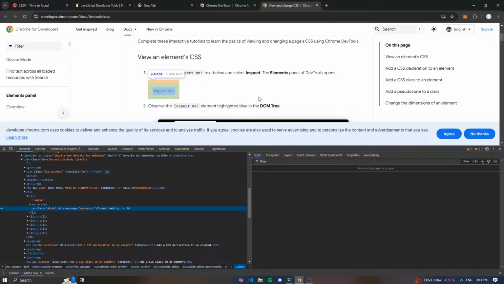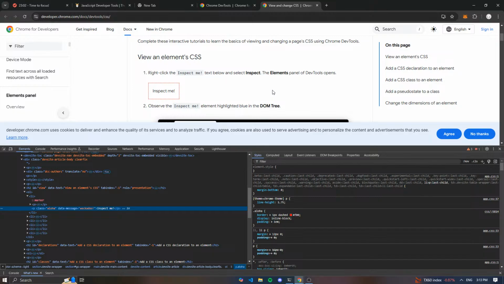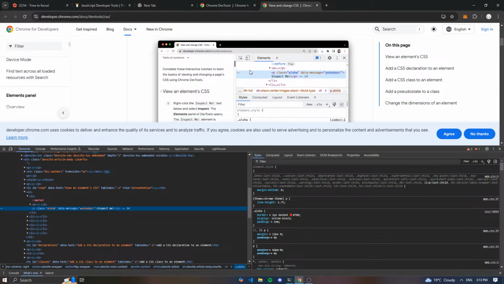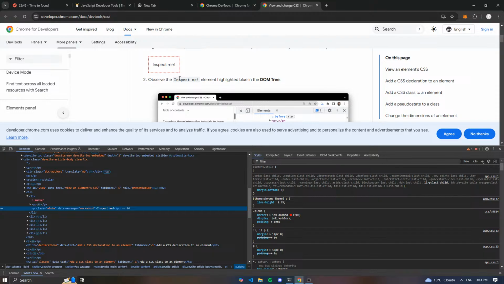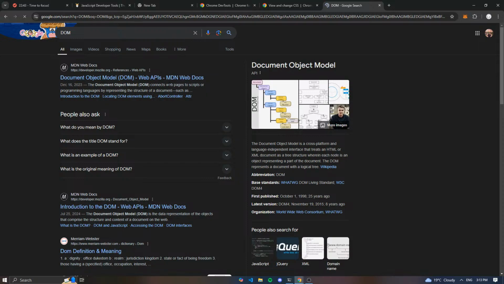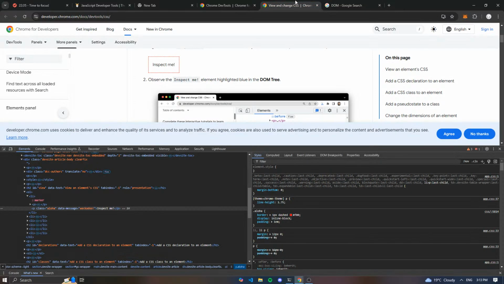The Elements panel of the dev tool opens. Observe the inspect me element highlighted in the DOM. What is the DOM? Document Object Model. A cross-platform and language-independent interface that treats an HTML or XML document as a tree structure.